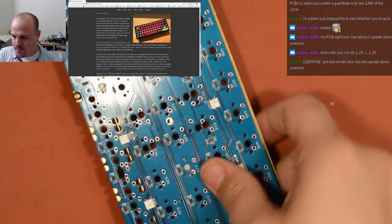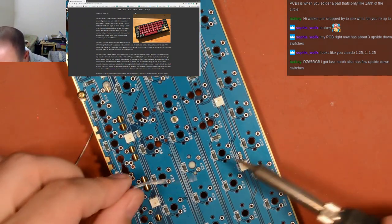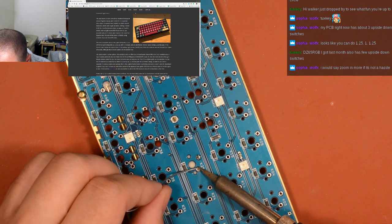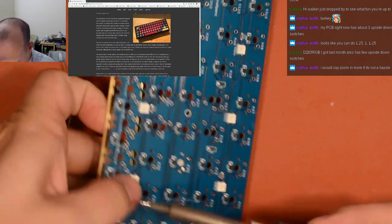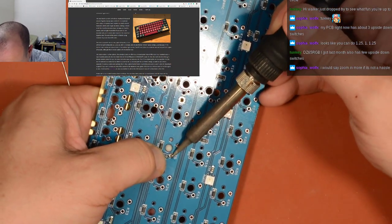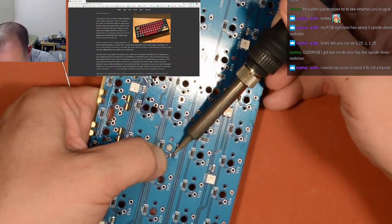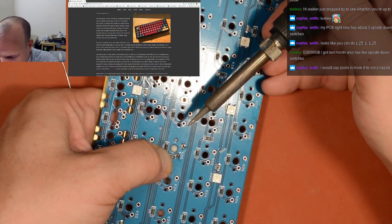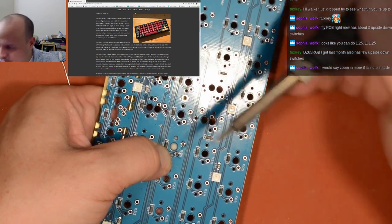So these, rather than clamp them and try to put pressure on them while I'm soldering, I'm gonna do a really lazy trick. I'm gonna put a little bit of solder on, and then if I think it's not compressed enough, then I'm gonna squeeze it and reheat the two at the same time. And if the switch wasn't fully inserted, it would have popped the rest of the way into place at that point.